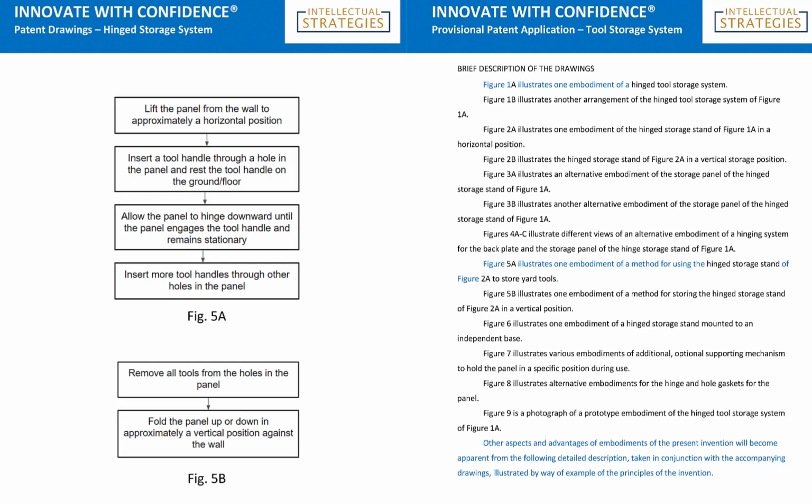Lastly, down at the bottom after Figure 9, I've kept in some of the boilerplate language there. I think I might have actually moved this from another section of the patent application template, which is fine too. Really, as long as everything's in there, that's not a problem. To me, in this version, it sounded better to put it here, so I put: other aspects and advantages of embodiments of the present invention will become apparent from the following detailed description, taken in conjunction with the accompanying drawings, illustrated by way of example of the principles of the invention.